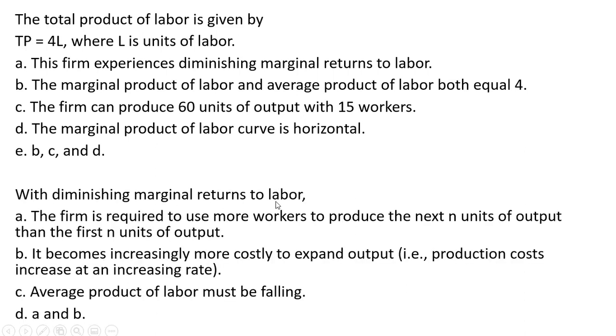With diminishing marginal returns to labor, the firm is required to use more workers to produce the next n units of output than the first n units of output. That is correct. B, it becomes increasingly more costly to expand output. That is, production costs increase at an increasing rate. Yep, that is implied by diminishing marginal returns to labor.